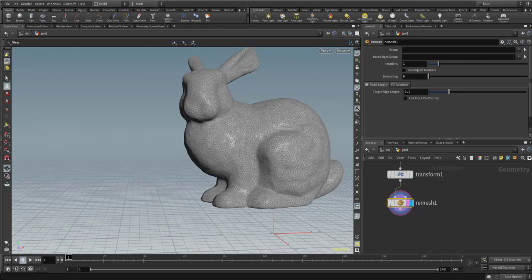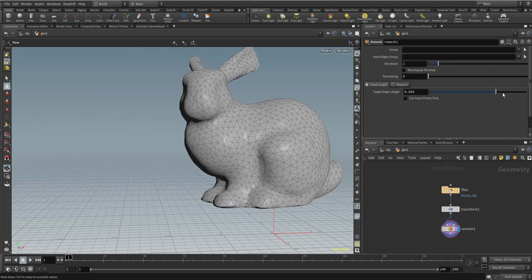I think it's a bit small, so let's control some resolution by changing the target edge length here. Now, when you change the target edge length, maybe you want to control it afterwards, since this parameter could be really critical later on.